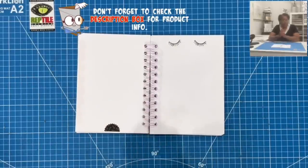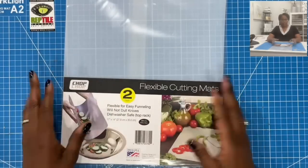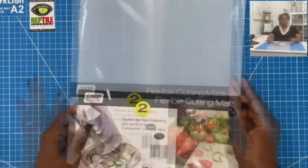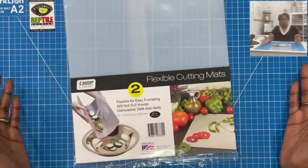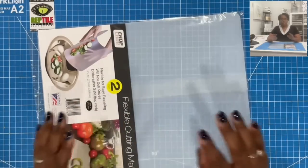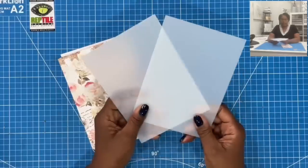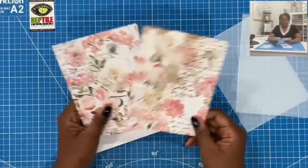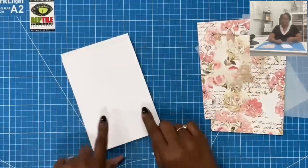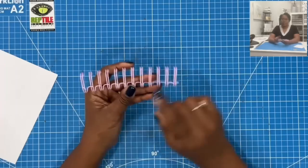Super easy to make. Here's what you're going to need. For the outside cover, I'm using flexible chopping mats from the Dollar Tree — two in a pack for a dollar and a quarter. From one chopping mat you can make two books, so from one pack you get four books. I have two pieces cut at 5 by 7, two pieces of decorative cardstock — Prima — cut at 4 and 7/8 by 6 and 7/8, and 50 sheets of white writing paper also cut at 4 and 7/8 by 6 and 7/8. And then I have some coils.